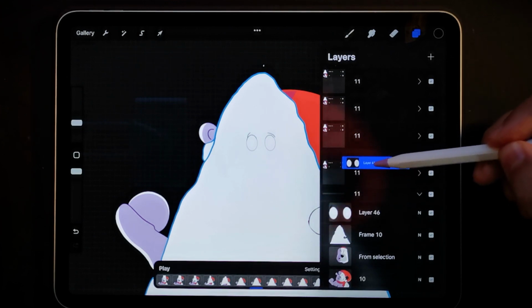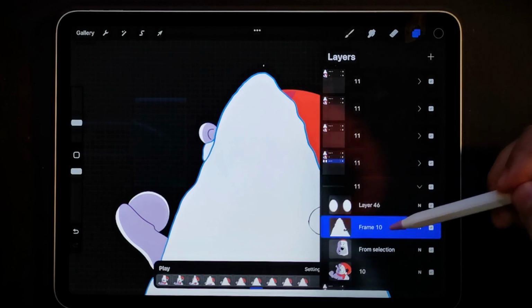Duplicate it 5 times and place them on top in the groups.